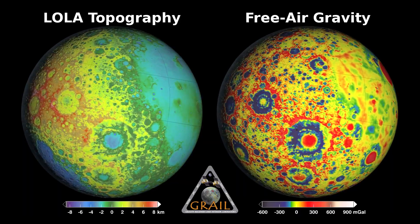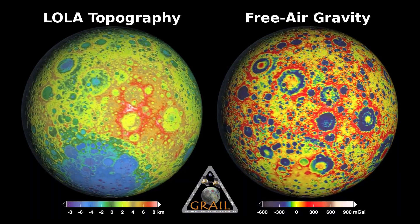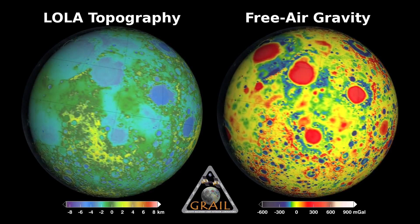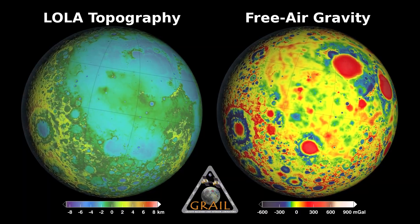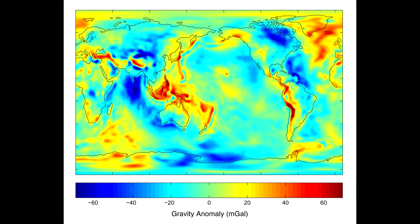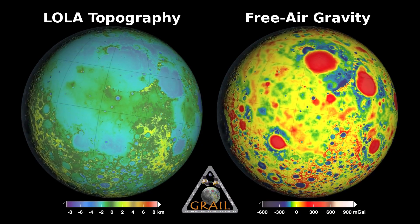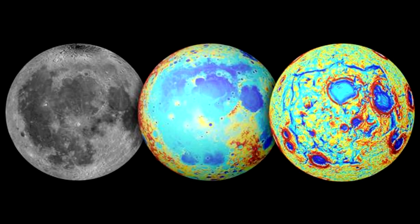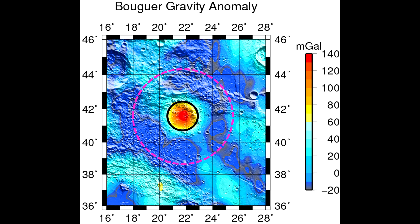These maps show the deviation of the gravity field from the average; the units are in milligal. A gal is a gravitational acceleration of one centimeter per second per second, and it's a reference to Galileo. Comparing the moon and the Earth, the range on the lunar map is something like minus 500 to 1000 milligal — that's plus or minus one centimeter — whereas for Earth the equivalent map is 50 milligal. Because Earth is bigger and the gravity field is stronger, it tends to round out the gravitational variations more precisely. With GRAIL's data, the lunar highlands were found to be made of lower density rock than the lowlands. The feature called Oceanus Procellarum, the Ocean of Storms, was found to be surrounded by a huge rift valley. And this data was able to show even small craters would have high gravity in the middle where the material had melted and sunk down and become higher density, while the ejecta thrown out was loose and lower density.